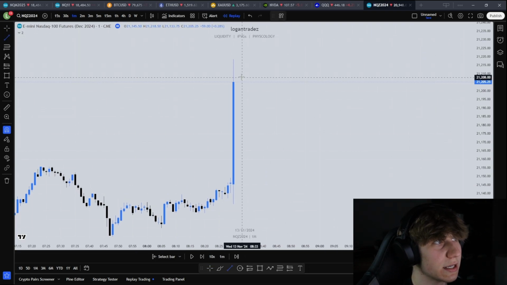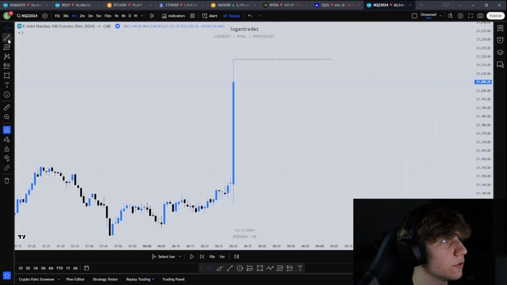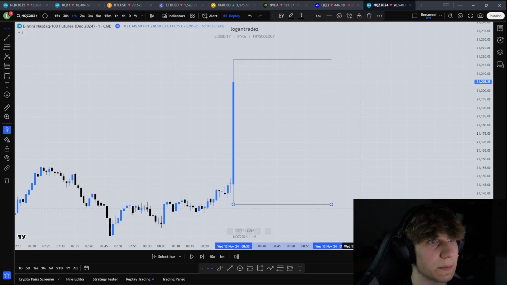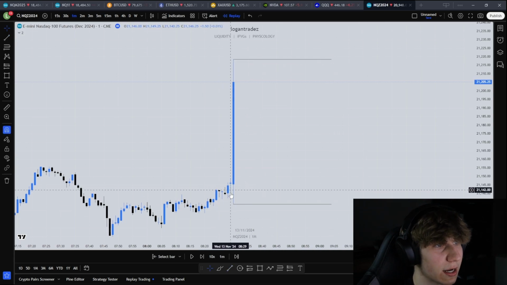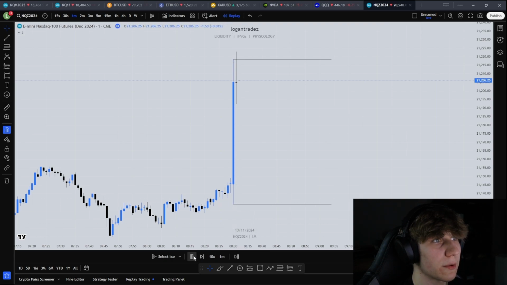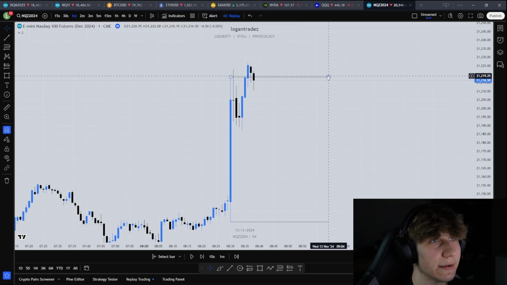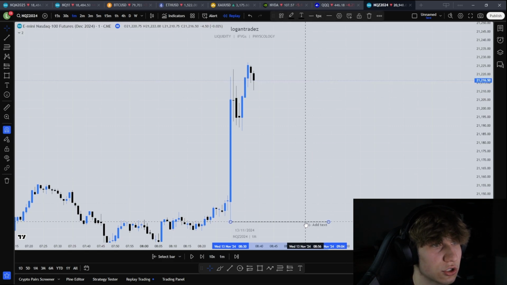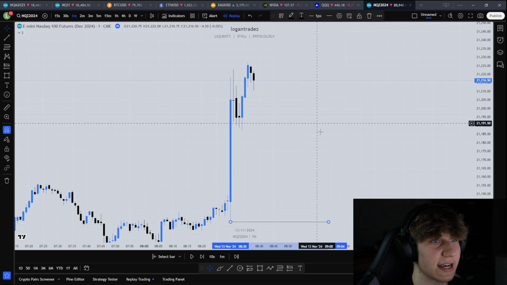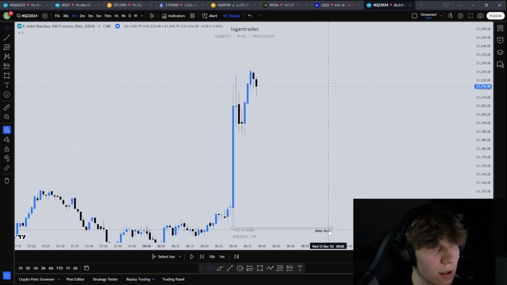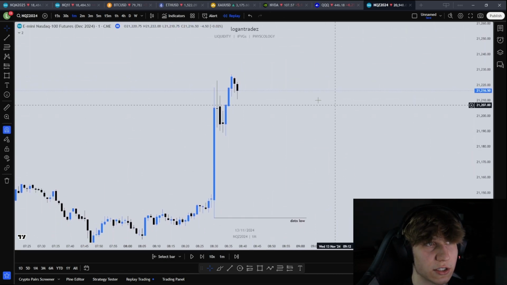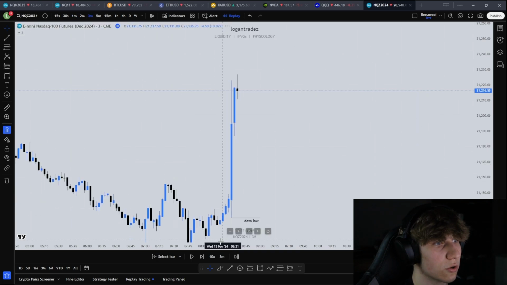So you can see here in this example, we have a news candle here. This is CPI. You can see we have a data wick on the high and the low. If we play price forward, you can see we took out this data high. So now the only strong liquidity pool present is this data low. So I know the draw is going to be this data low because this is one of the strongest liquidity pools and it almost always hits.